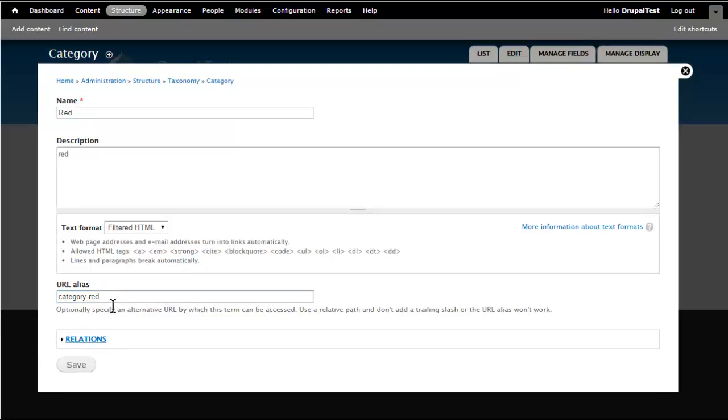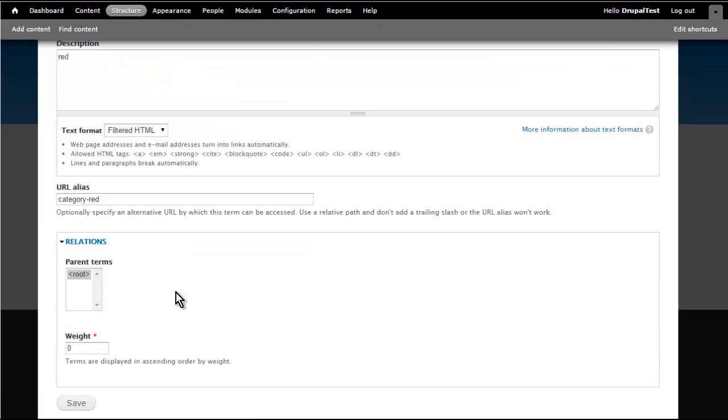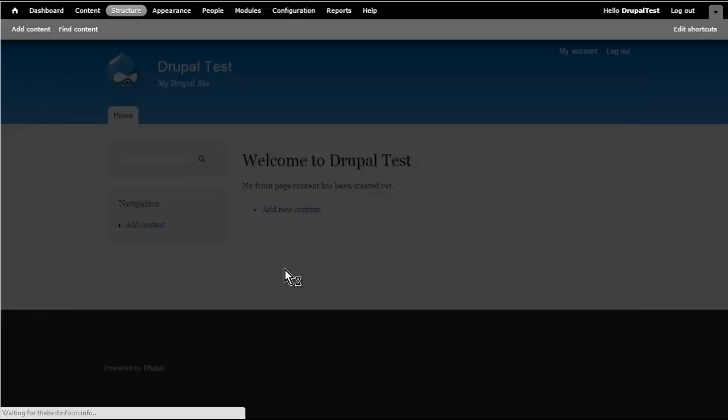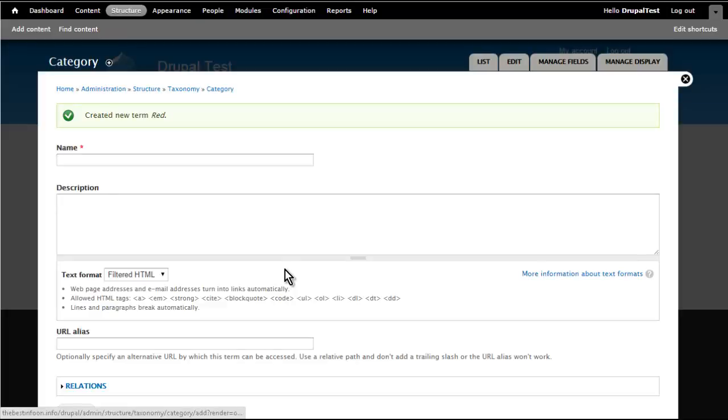Okay, and then relations, this is like the child relationship, so you can set a parent and the weight for this term. Okay, and then you can create some more if you want.